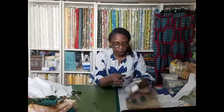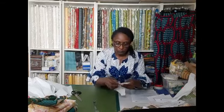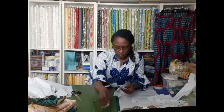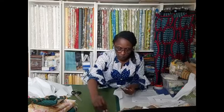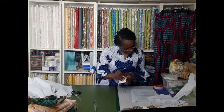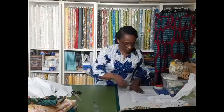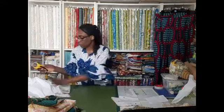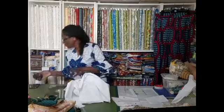Okay, so that's two interfacing cut for C. I've already cut the handles D. Then the next one would be E, lining bottom. We need to cut two medium weight interfacing for that as well, and it's cut on the fold, so back to the drawing board. That I shall need at some point.